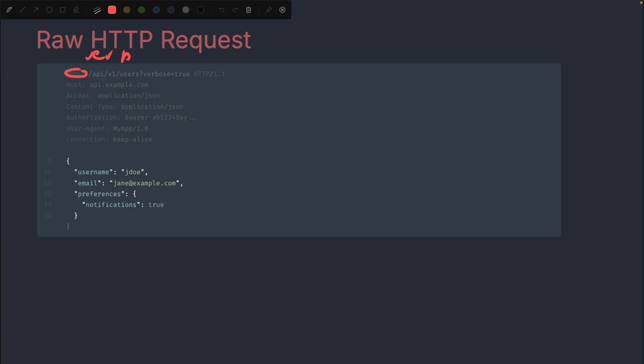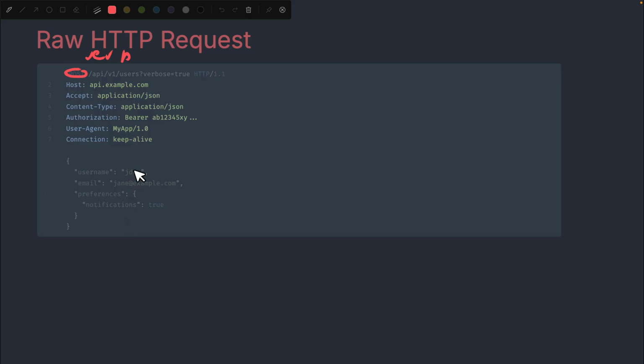After that we have a blank line that will separate our body, which is where we have the data payload. Now, because we are doing a POST request, we can have a body in the request. Not all types of requests have a body itself. It will change depending on the type of request we're doing. In this case, we are sending a JSON object, and JSON is usually the most common way to communicate through REST API. We can do it through text, we can do it through XML, but usually JSON is the most common.